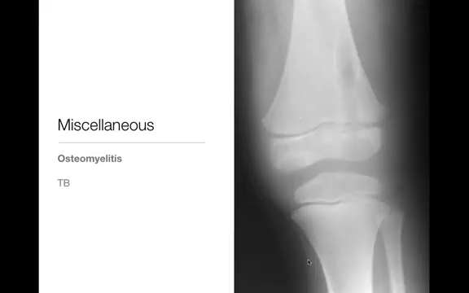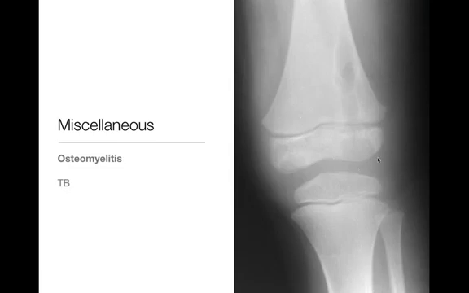This is another example of osteomyelitis. Here you can actually see the tract coursing through the bone, crossing the physis and involving the epiphysis and the metaphysis as well. So this kind of tract is where the infection was tracking through the bone out into the adjacent soft tissues. This was a case of TB.